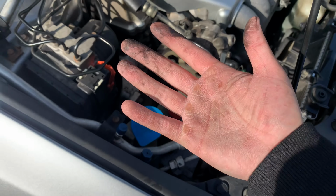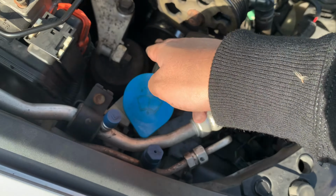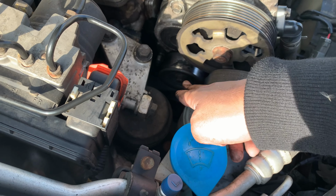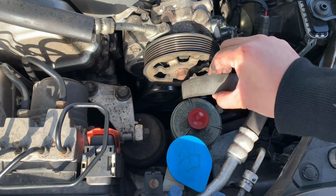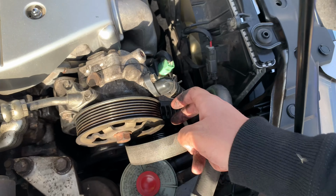Well, guys, as you can tell from my hand, that was a struggle. We basically put the 14 millimeter on here, and we pulled it this way so we can get enough leverage. You're going to have to pull it quite a bit so you can get the belt off. So I just pulled it from here and got the belt off.